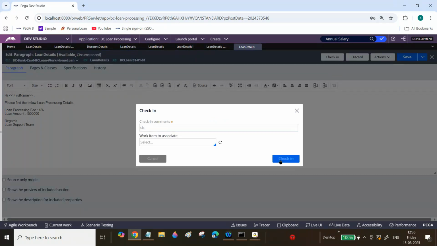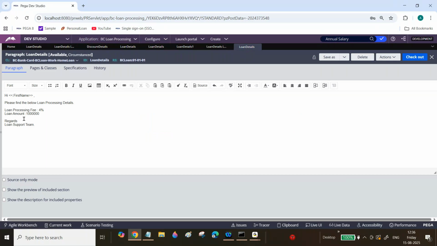Even pre-closure charges also, all the details, not only these details. All terms and conditions we will specify here. Like that you can think. If you close your loan before 1 year, this much amount you need to pay. If you close after 1 year, these charges are applicable. All the details we will specify.